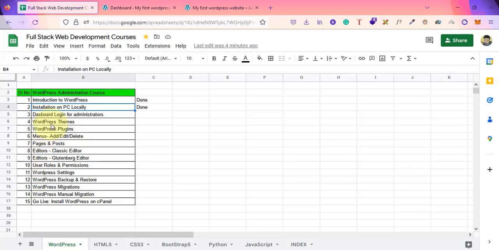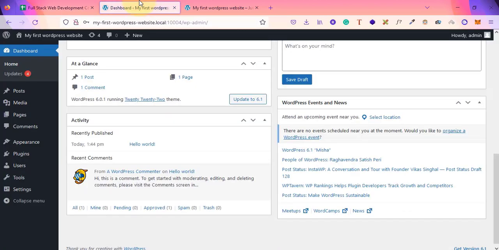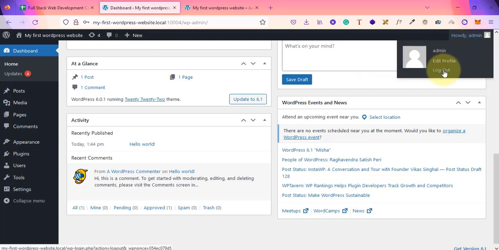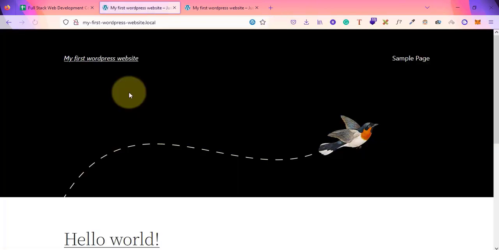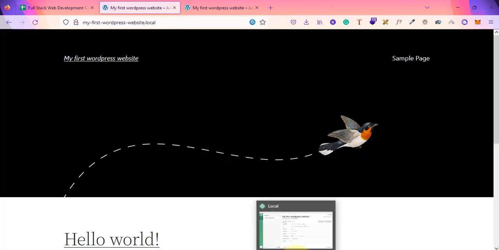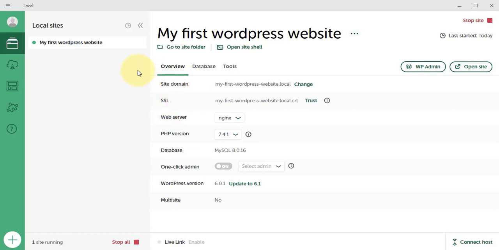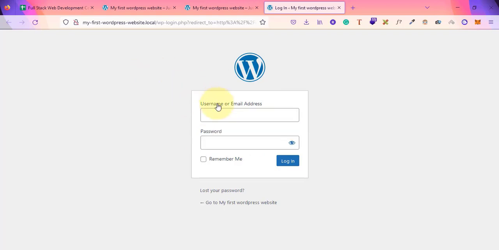We will see all those options one by one in our future videos, but right now this is the way we log into our WordPress dashboard. There is one more method we can use to log into our dashboard. Let me quickly log out here and go back to our main website. And as you know, this is the admin dashboard for our Local WP software, right? Here as well we can click on this WordPress admin and be redirected to the login screen.